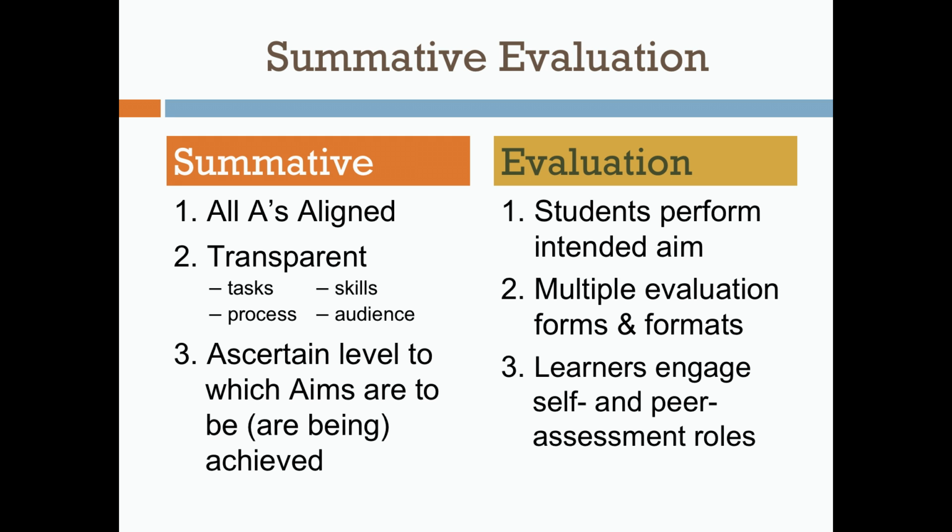So the evaluation part is keeping in mind that in this alignment that students are performing the intended aims. So if you're asking them to analyze something, do your assessments, especially the summative ones that bear the heavy weight of the final grade, ask them to do in the evaluation what the aim asks them to do? So if the aim says calculate and your evaluation is based on calculations, great. But if the aim says analyze and apply to novel situations and your evaluation is calculating, there's a mismatch there.